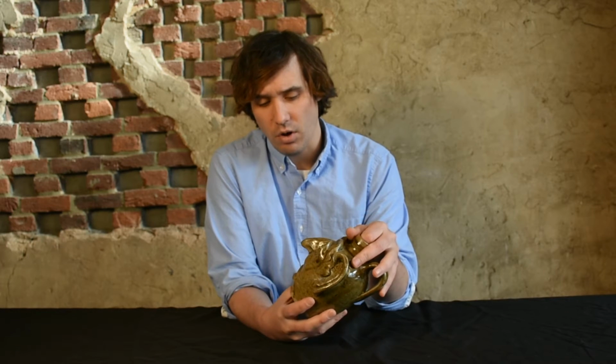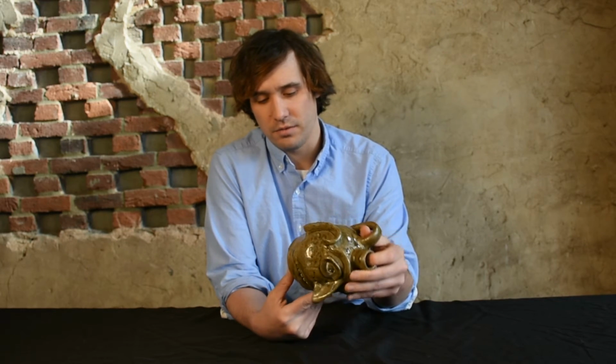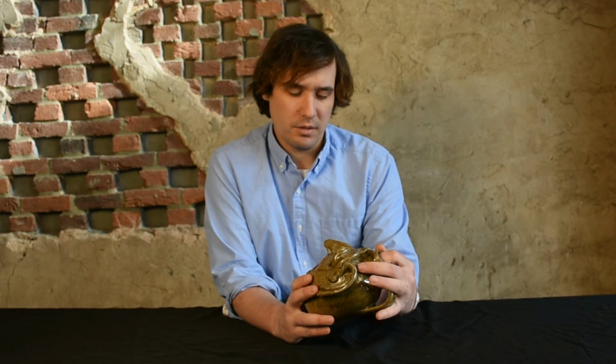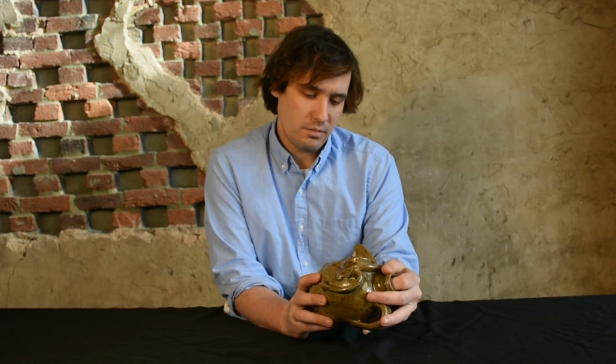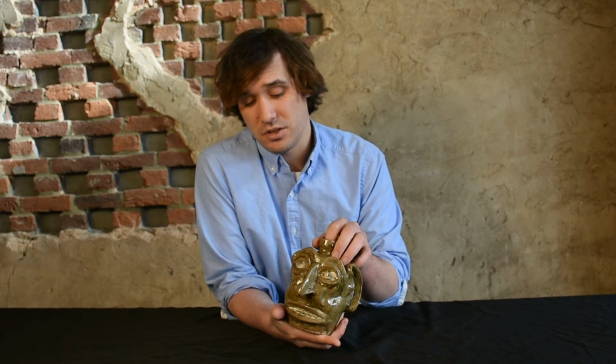Remarkable in sculpting, in glaze, and it's a little bit larger than most that you see as well. So we're very excited to offer this piece. It's a fresh to the market object, collected up in New York State back in the 70s, and it's what we consider one of the best to come to market in the last decade, and certainly the best of 4 that we've offered from this same source in our auctions. We're very excited to offer it on March 25th.